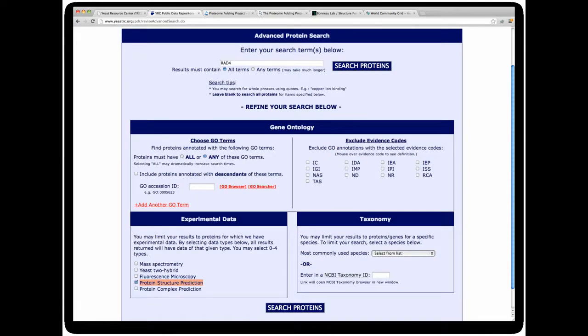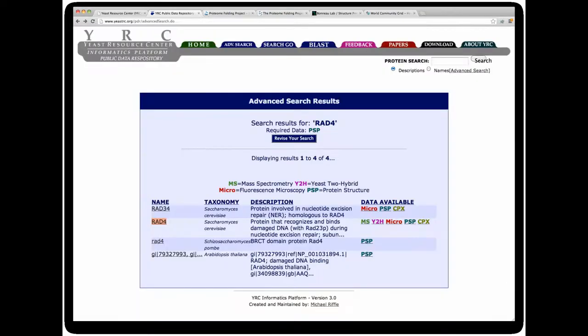So the Yrc actually provides a number of sophisticated filters for any search. Of concern to us at the moment is this bottom left box that says experimental data. So as I just said, we're mostly interested in proteins with structural data. So we'll check that box that's also highlighted there that says protein structure prediction. The Yrc also enables you to search by taxonomy or by specific organism. So if we only wanted to search for proteins in human or for proteins in the rice plant, we could do that as well. But for now, let's focus on protein structure prediction. Now we've filtered our search results and we see only 4 proteins, all of which have protein structure prediction data, which is really what we're after.